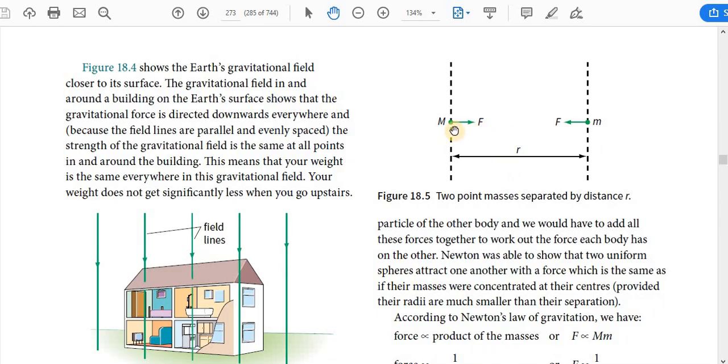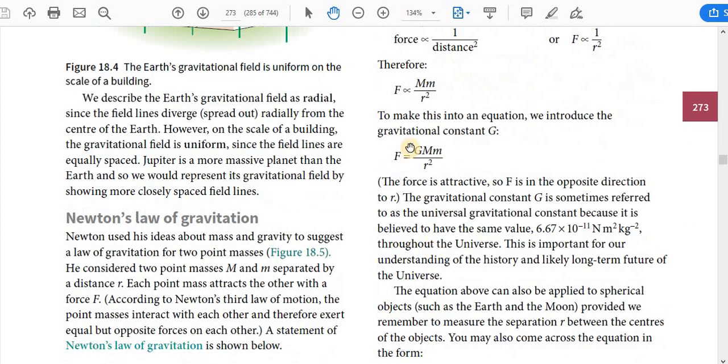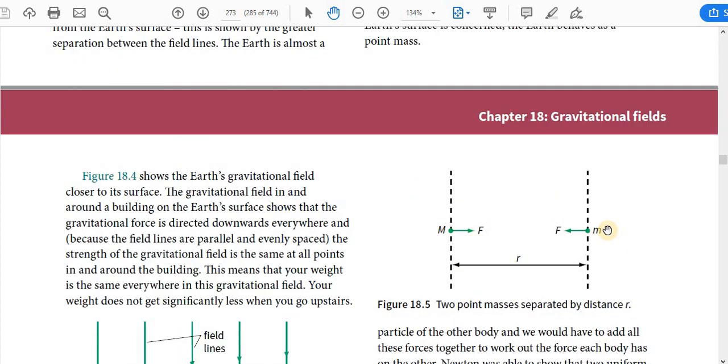Now you can see this is what I explained. So this is to explain this equation over here. Let's say we have two bodies, capital M and simple m. The distance between the centers of masses is r, and any two bodies which have mass will exert a gravitational force on each other. So this F is the gravitational force acting on this body capital M due to the body simple m, this body. So this force here is the weight of this body due to this one. This body exerts a gravitational force on this, which is causing it to be pulled this way.